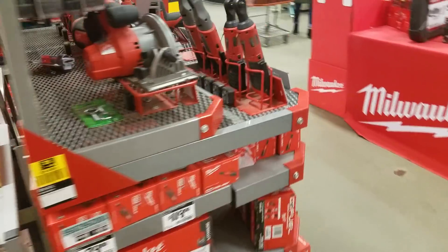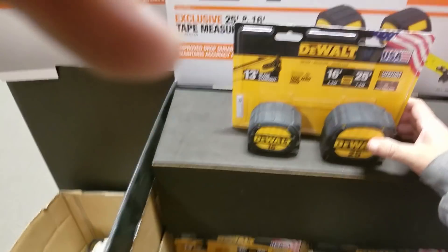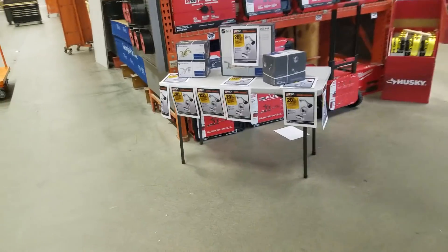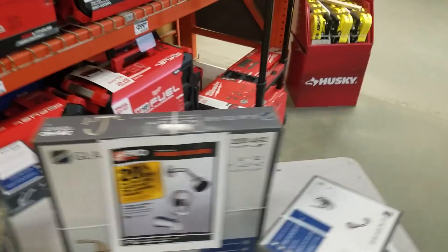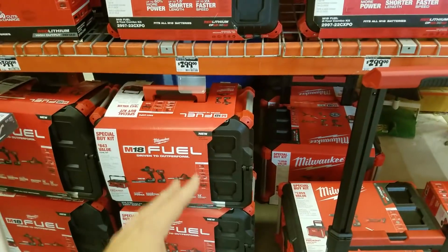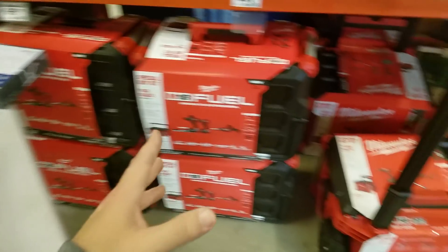We're running a little behind because my phone is going to die. So there are some great deals here — we saw the rivet set, we saw the compressor. You can get two of these for $9.97. You just have to be smart. You don't know the deals if you don't watch the Toolbox channel. This is not a high-volume store, but they are absolutely loaded with everything.